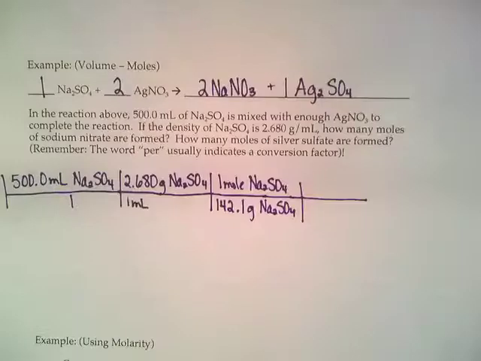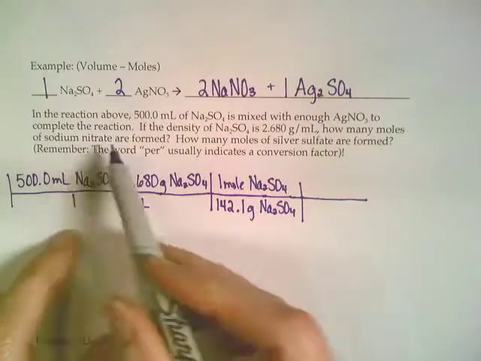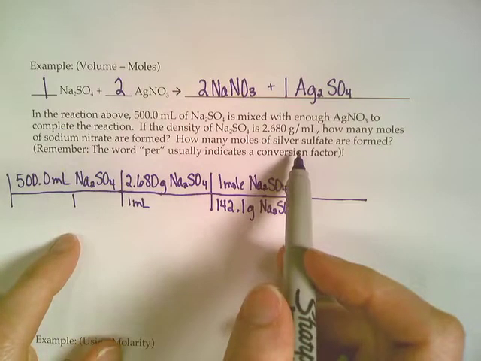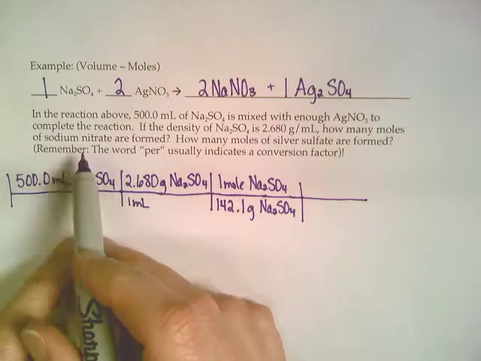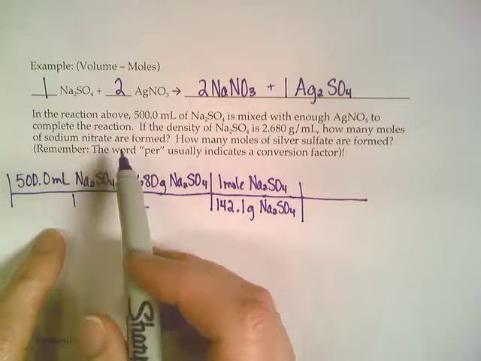Well, this problem was a two-parter. It wanted both moles of sodium nitrate and moles of silver sulfate formed. So let's focus on the sodium nitrate first. If you're looking at the sodium nitrate reaction, we're going to look at the mole-to-mole ratio between sodium sulfate and sodium nitrate. It's a one-to-two ratio.